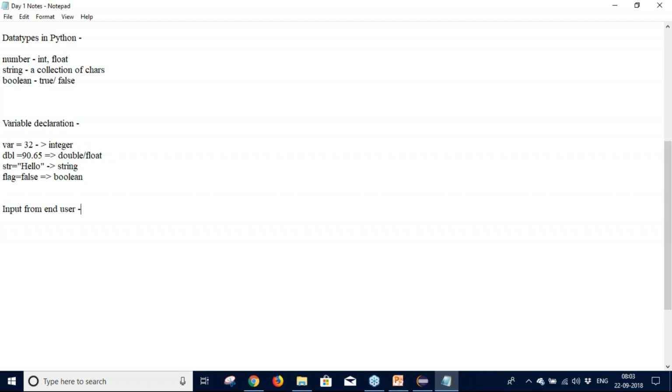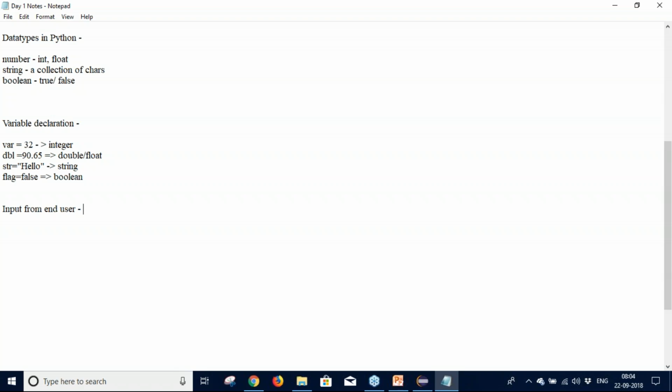In the next concept, we are going to talk about how we can fetch the input from the end user. When we are writing programs, we should ideally try to make generic, dynamic programs where the input, instead of being hard coded at the script level, is fetched dynamically from a file or from the end user. Many a time that is also the requirement of the problem at hand. So how can you fetch the input from the end user?